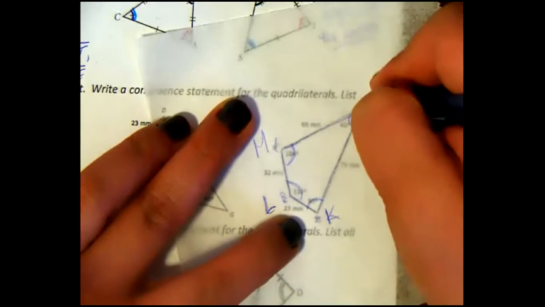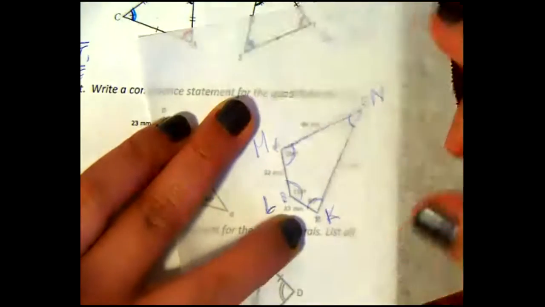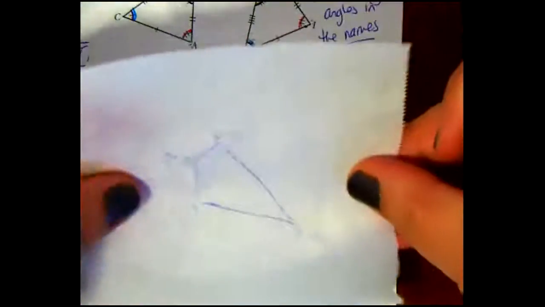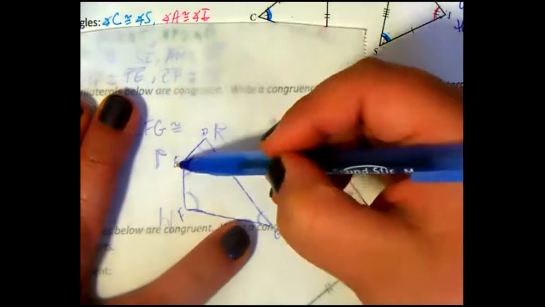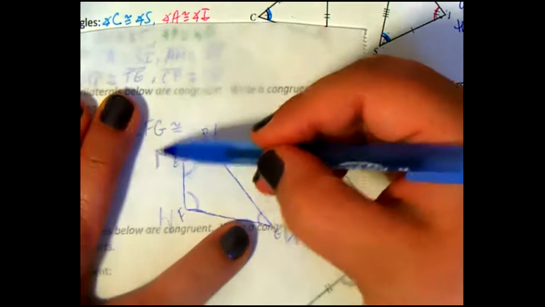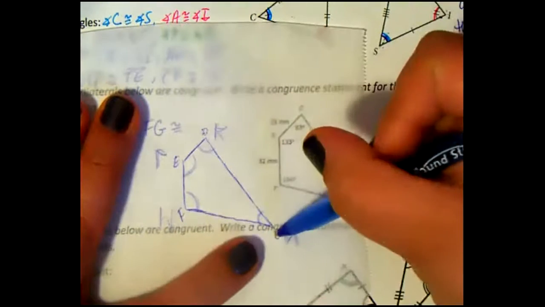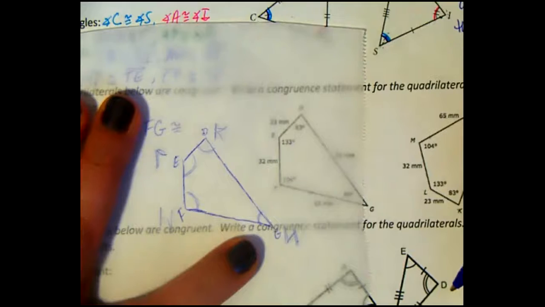And over here is N, right? So if I were to flip this over and look at my image like this, I see where D is, that's where K is. Where E is, that's where L is. It's backwards, sorry. Where F is, that's where M is, and where G is, that's where N is. Okay. So if I had the ability to essentially map this onto this, these are the angles that would fall in the same locations, aka corresponding locations, right?